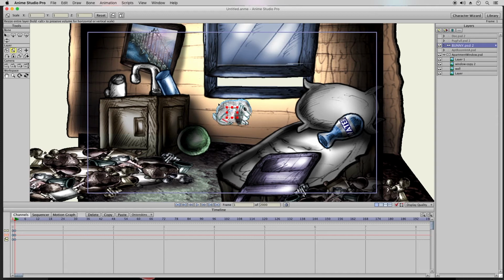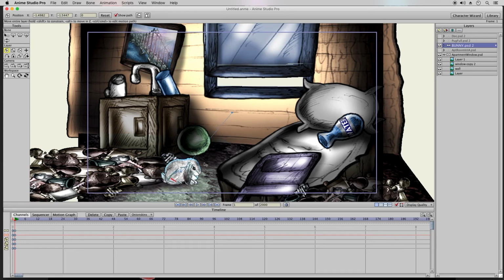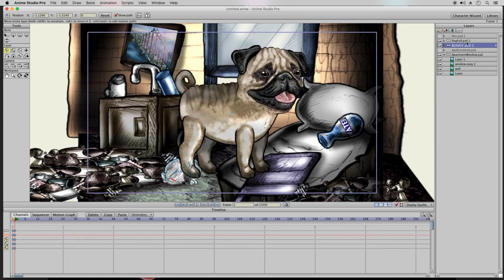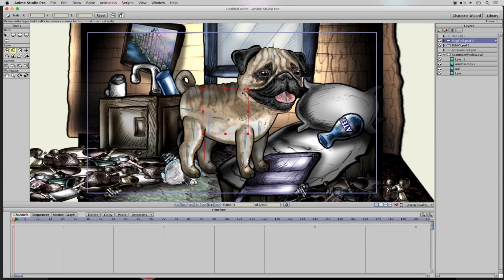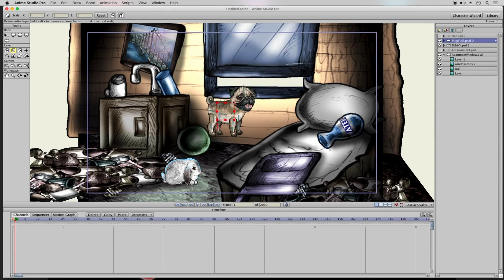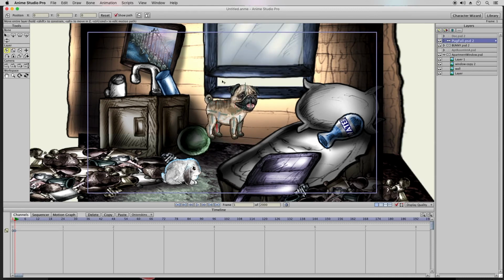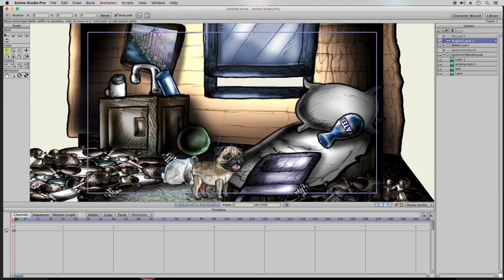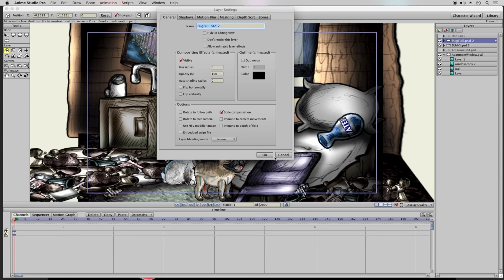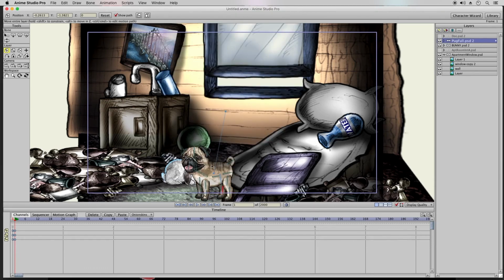Looks pretty good, because you're basing it on the size of this stuff too. So you could have her right about there, and then the pug right about there. Pug will enter from the other side, so he'll be over this way.